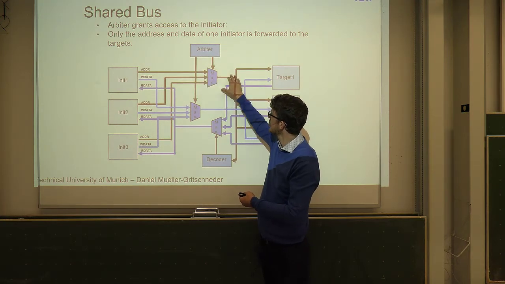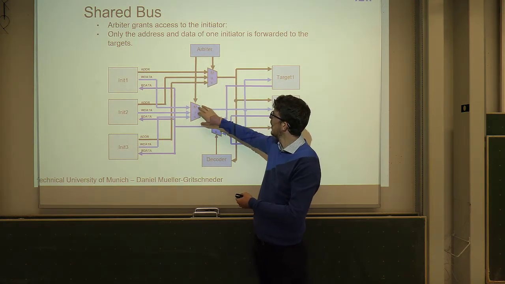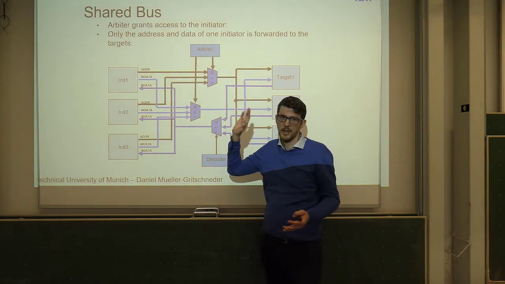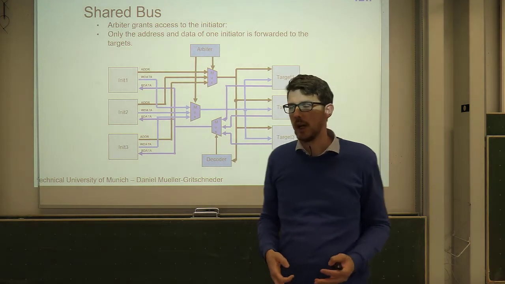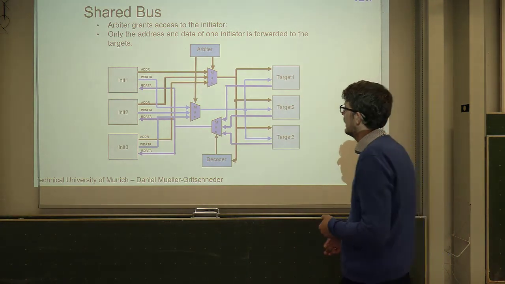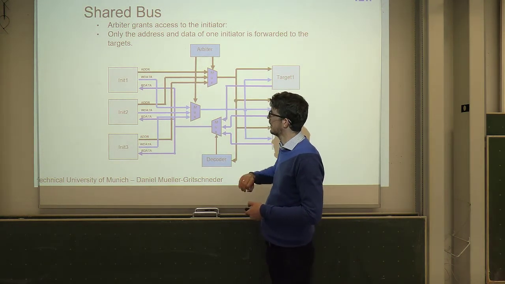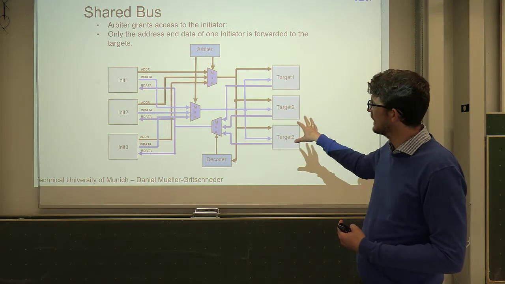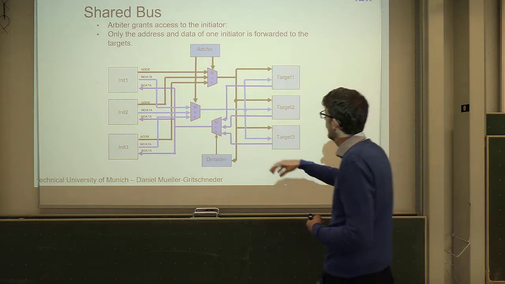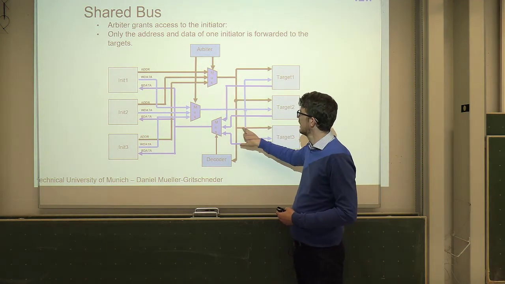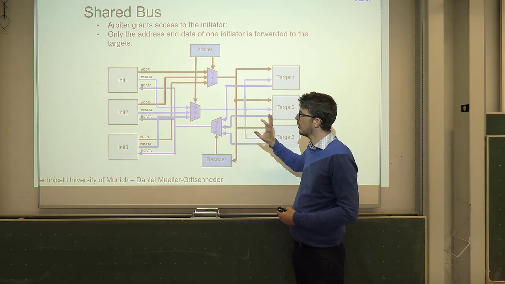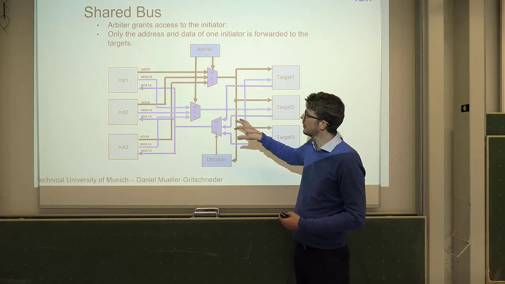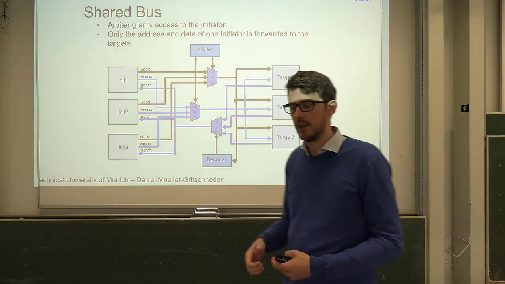And for example, it puts out its address and its write data, or it puts out its address and waits for the read data. And who is getting the bus? This is what the arbiter decides. So you do an arbitration, and one of the initiators is allowed to have this bus, and this initiator then gets the bus and can make the access to any of the targets, right? By choosing a certain address, the initiator can select the target. But only one of the initiators is able to access any of the targets, and only when it is finished can the next initiator access one of the targets.